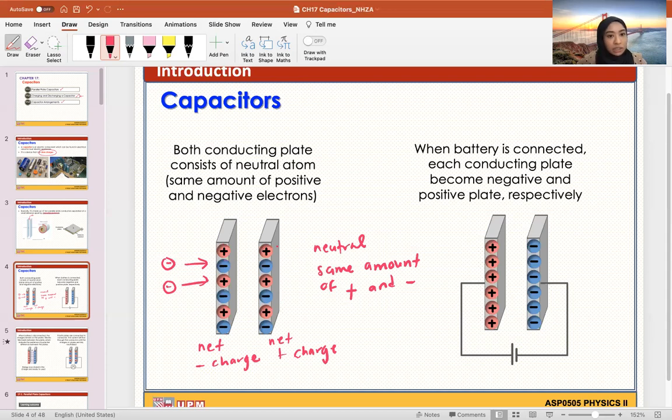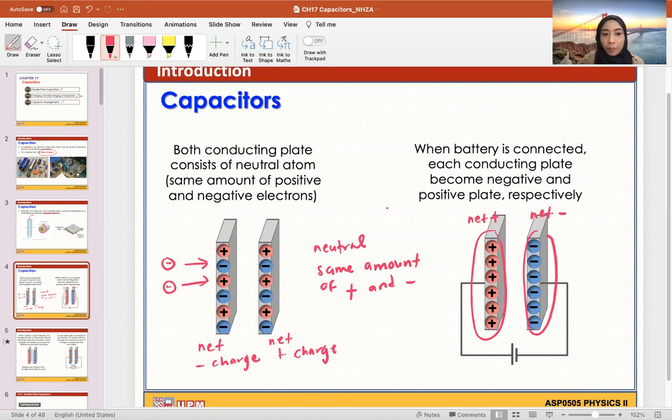It does not mean that everything must be negative or everything must be positive. But here, this diagram shows positive, positive, positive, positive, negative, negative. That is just to make it easier for us to see. In reality, it's just a net positive charge. Net negative charge means that the number of positive charges is more in this plate compared to the negative, and the number of negative charges in this plate is more compared to the positive charges in this second plate. That is what it means. But for simplicity, we will say, okay, all of this is positive, all of this is negative. But in the real situation, it's not like that. So this is just a diagram.